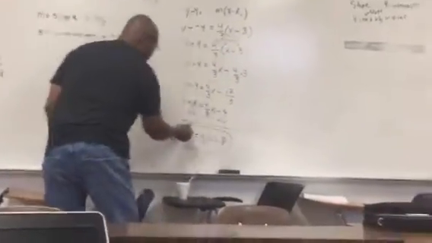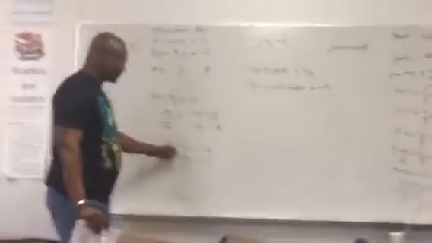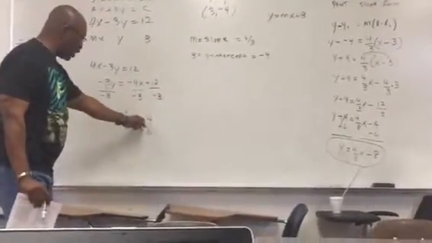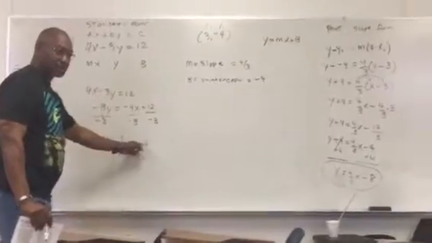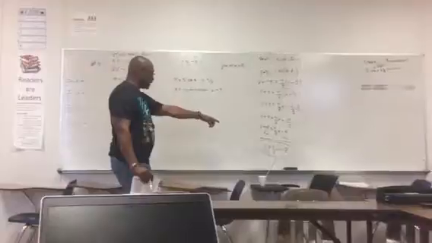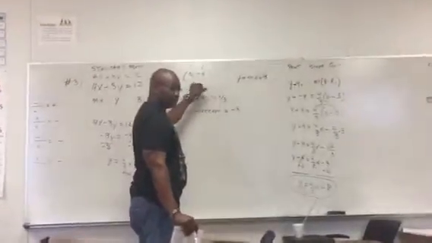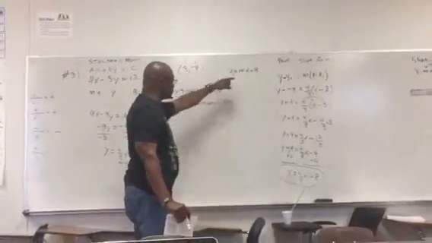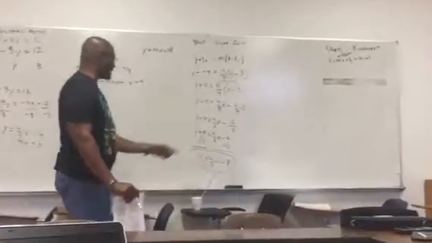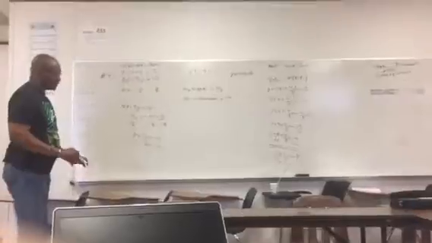This is the equation of a line that has the same slope as this one. That line has the same slope as this one, but the only difference is the y-intercept is different. Here, my y-intercept is -4. On this line over here, my y-intercept is -8, but it contains this point right here. See? Because I substituted in 3 and I substituted in -4. The slope is the same, but my y-intercept is different. So that's how you would convert it. Okay?